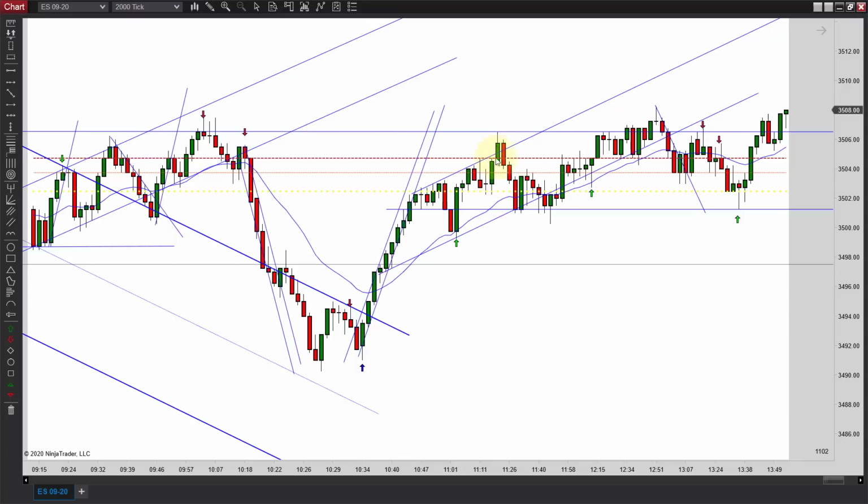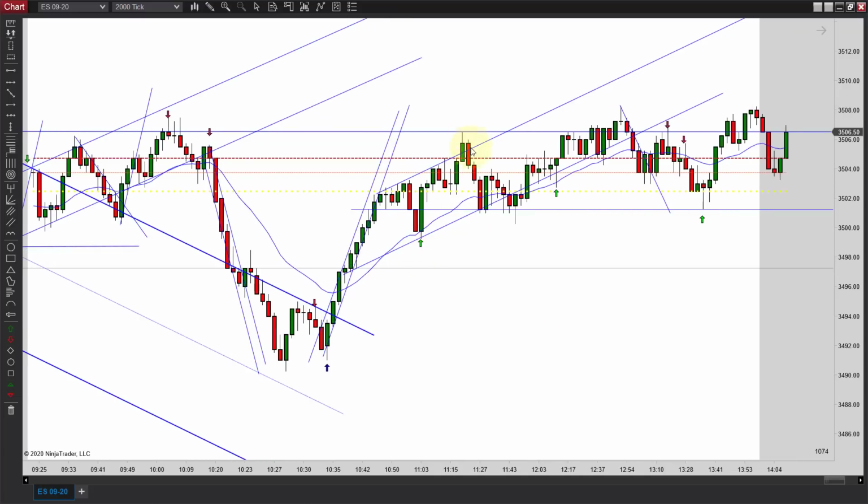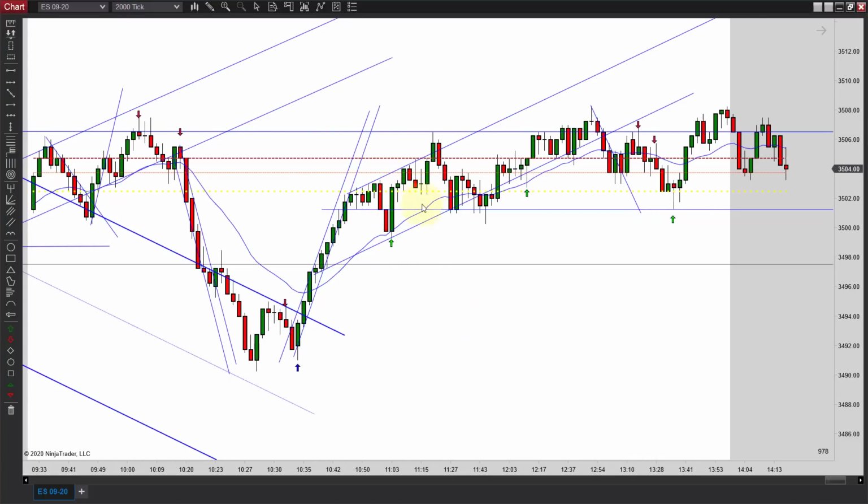But there's some reasons to say, hey, we're probably going to have some shorts trapped here. I want to try to get a scalp out of this. And you run up 2 legs, and that would have been a great place to go short, but your signal bar is no good. And then by the time you get a chance to enter in here, there's just too much congestion. It's tempting to go long here as well, but it just looks too much like congestion. Prices are under the EMA. We had an overshoot up here, so we could continue to go lower.